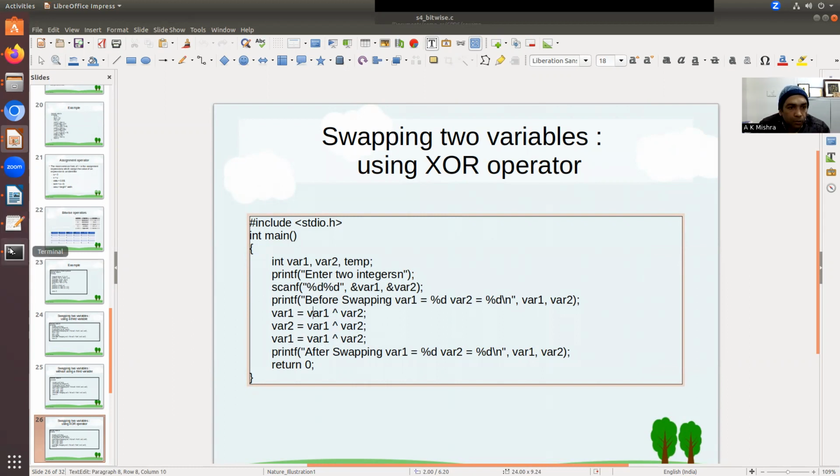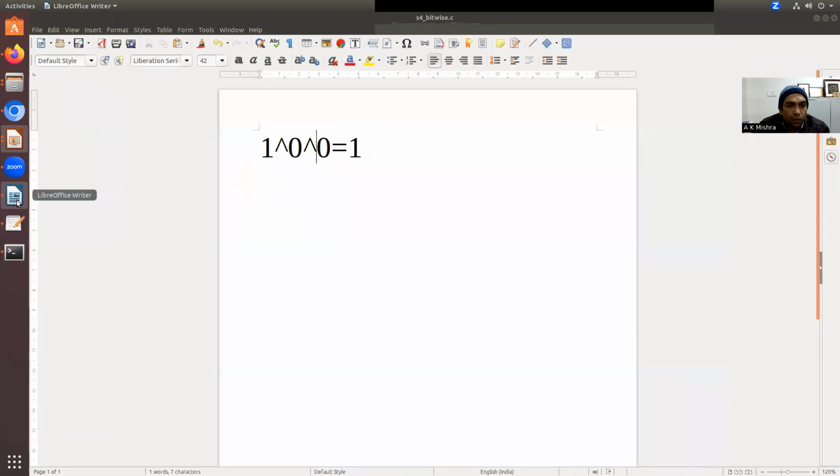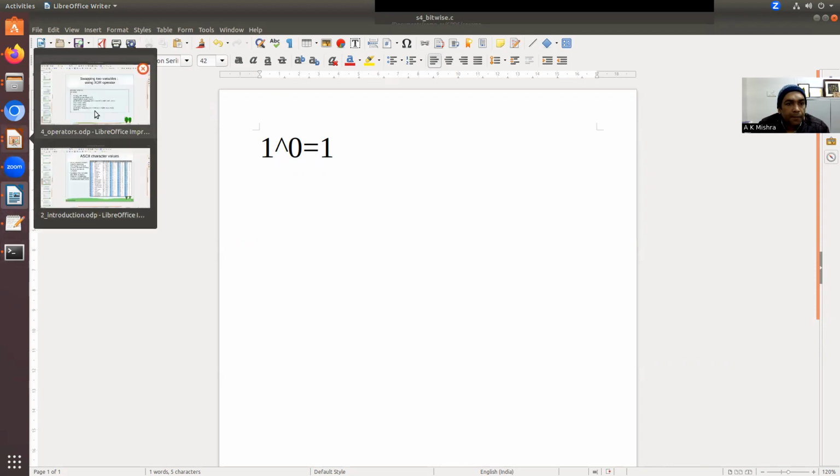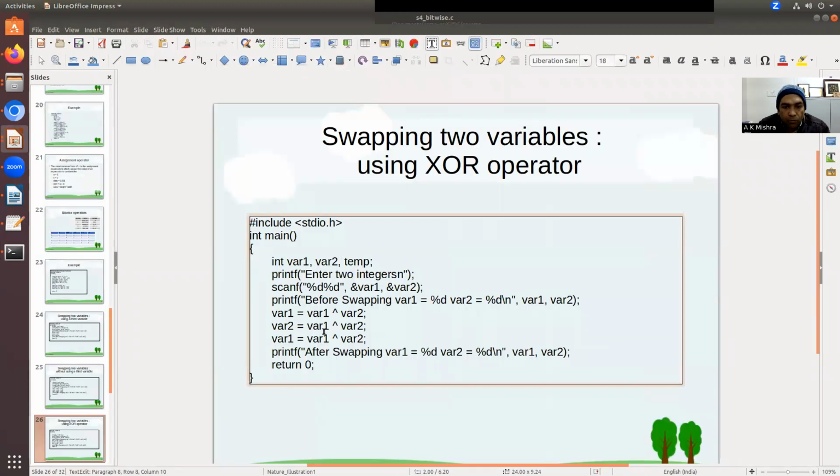So remember the rule of XOR: any two same values will cancel, and the output will be 0, whether it's 0 0 or 1 1. Because of that we get back the original value. XOR with the same value always ends up with 0, so the output will be the original one, the next value. So here in this program, variable 1 is XORed with variable 2 and variable 2.